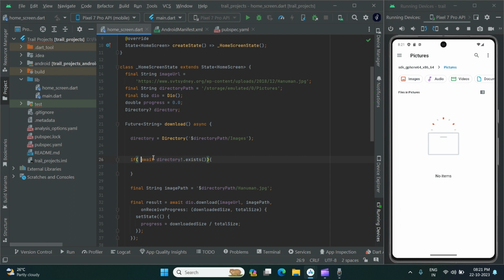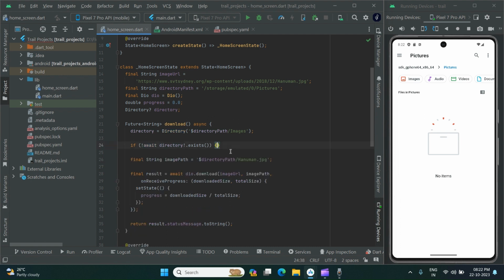So yes, this check will result in a false, but we want that false to be converted into true. So to convert, add an exclamation mark. Adding this exclamation mark to any object will create its negation. If it's a plus, it will create minus. If it's a minus, it will create plus in maths, not exactly in the code. But here, if it is true and you add it, it will create a false. If it's a false, it will create true. Okay, so it will check that the directory does not exist. That is true. Come inside.